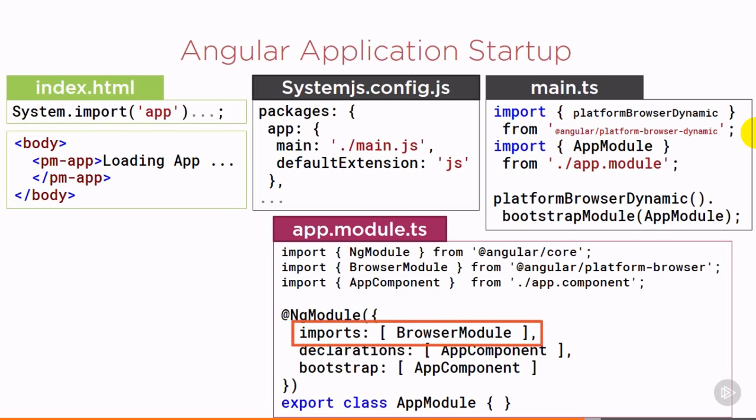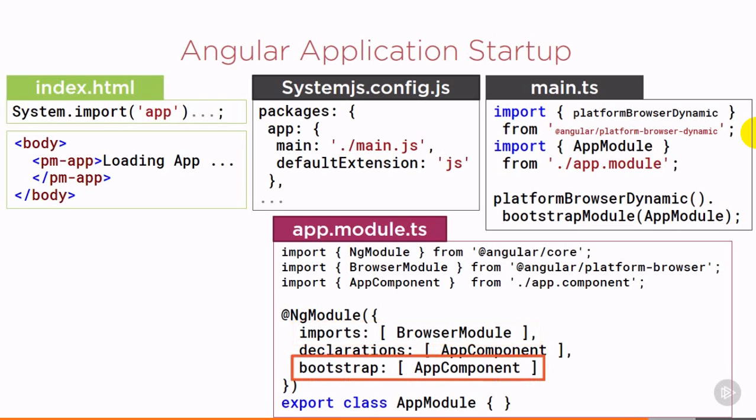In the imports array, we define the external modules that we want to have available to all of the components that belong to this Angular module. External modules could be modules provided by Angular, a third party, or our own Angular modules. Here we import BrowserModule, which every browser application must import. BrowserModule registers important application service providers, such as error handling.